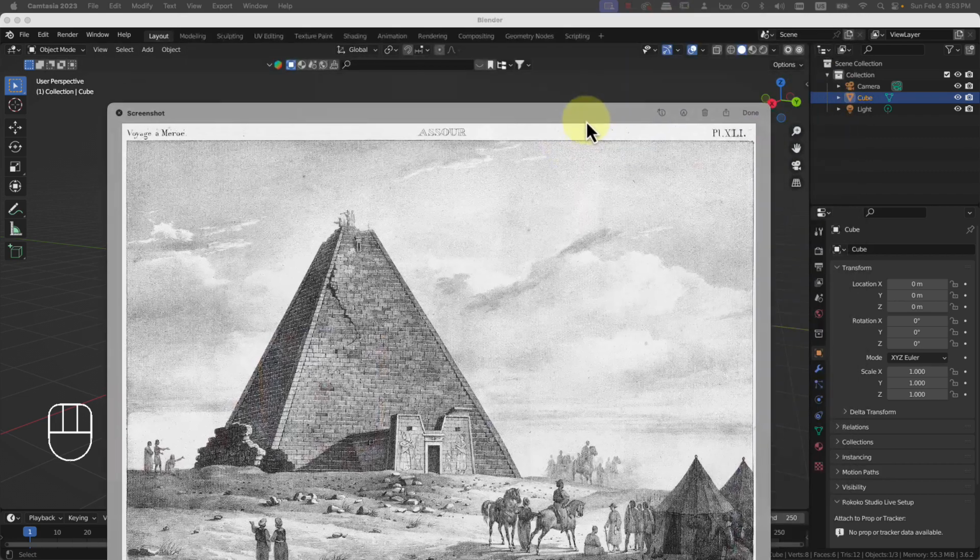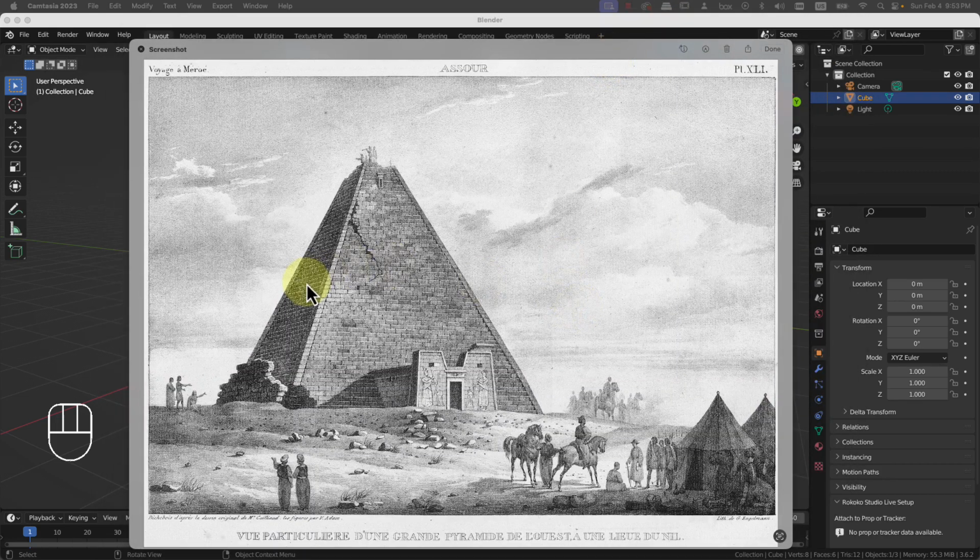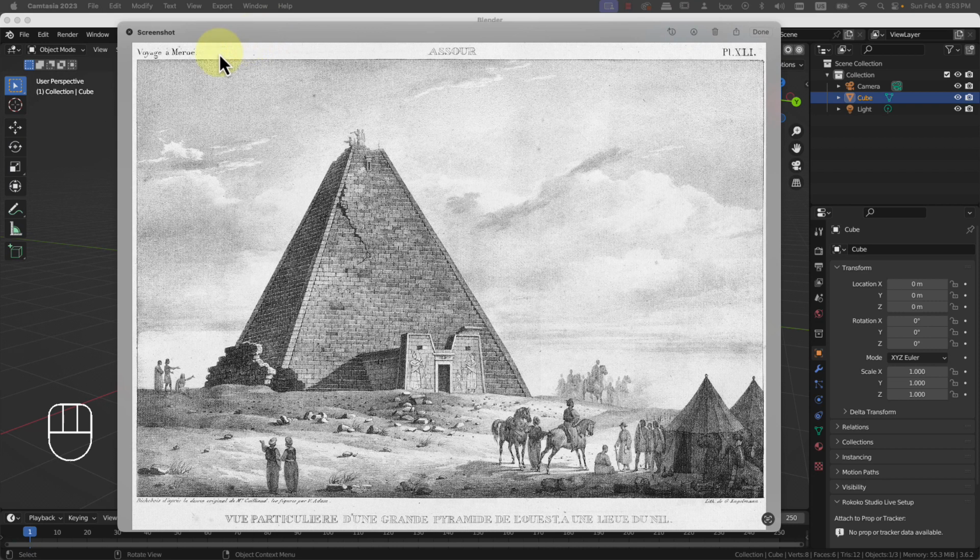Projecting an image, a postcard or whatever, in this case, a quite beautiful postcard that I found on the internet of a Nubian pyramid, which is a type of pyramid that is in what is now Sudan. But it belonged to a kingdom. They were built like 1,000 years after the famous Egyptian pyramids. So you see, there are places I haven't visited, but I wish I could.